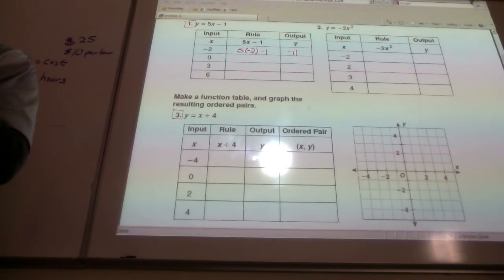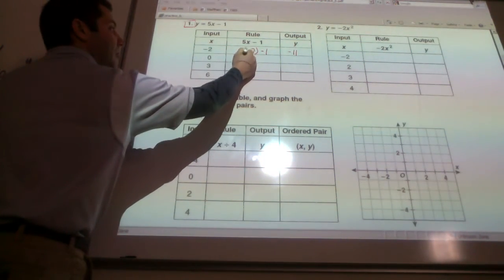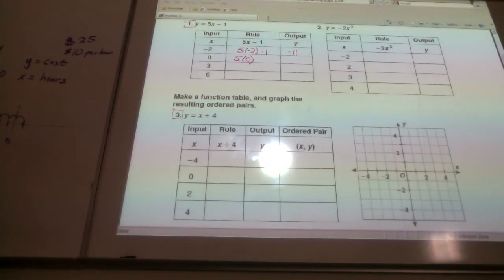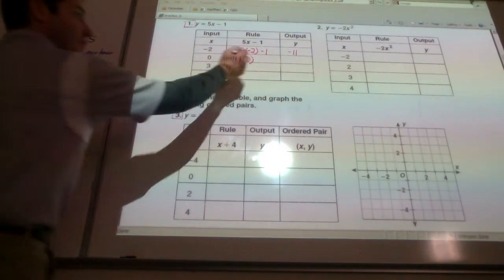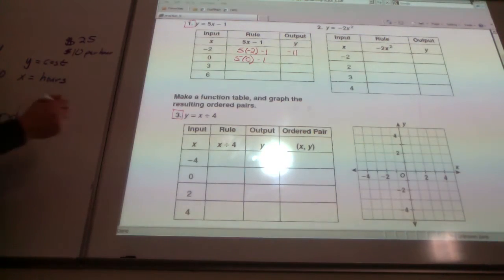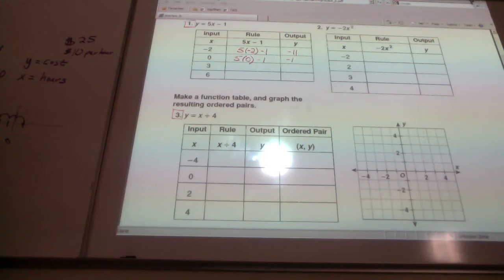So now we go on to the next one. And we say that 5 times our value of x, and x is 0. What's 5 times 0? 0. Then we're going to back up 1 spot from 0. That's what -1 says. Where are we at right now? -1. And we keep going down.